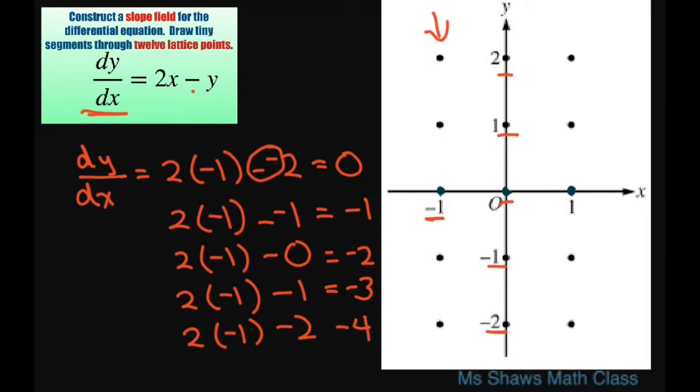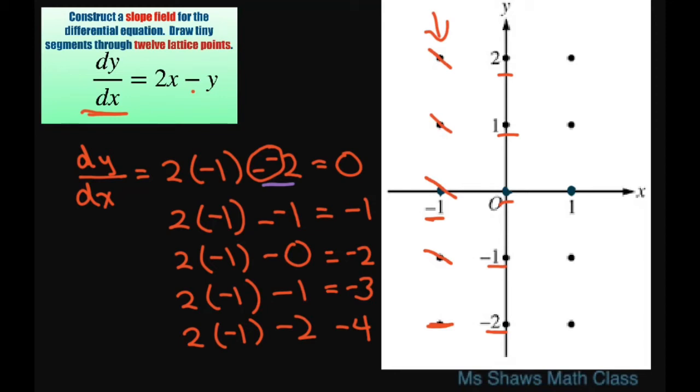All right, let's just substitute those in. We already know this is our vertical. At -2 here, we're at 0, so this is going to be a horizontal line. At -1, we're at -1, so that's like 45 degrees. And the slope just gets steeper and steeper and steeper. It's just a sketch.